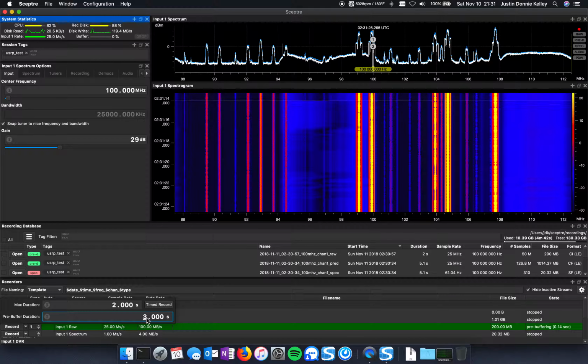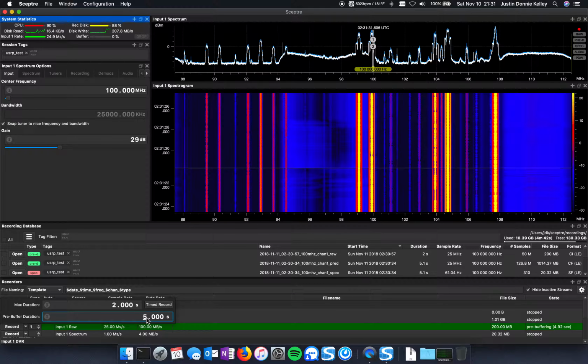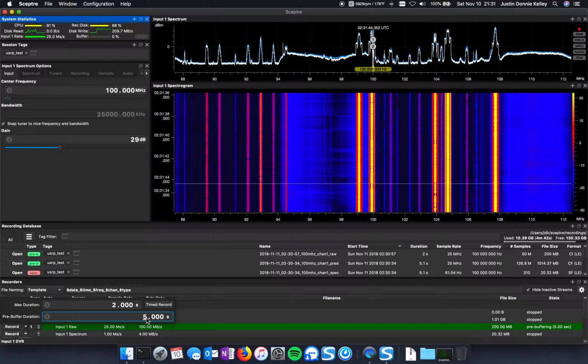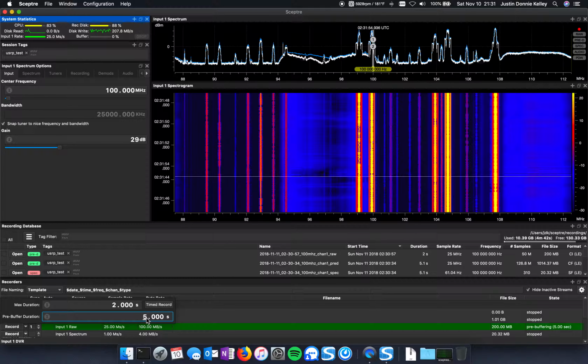So if I tick this, say 5 seconds, basically what's going to happen is every time I hit record, the actual start time of the recording is 5 seconds previous to that. So if you say, what was that? And you're racing up to hit the record button, you don't have to have too much of a heart attack because it has already been recorded as long as you click record within 5 seconds.